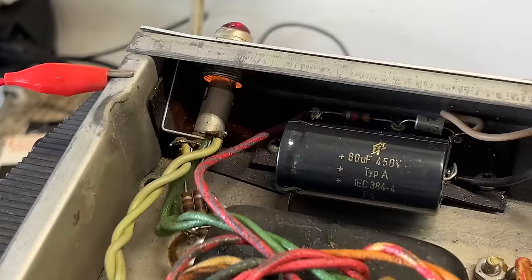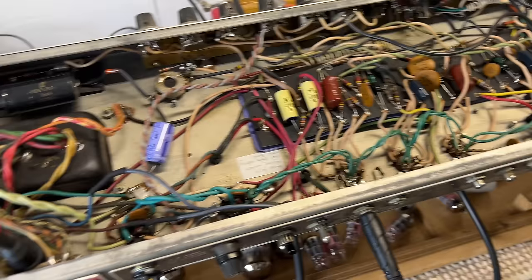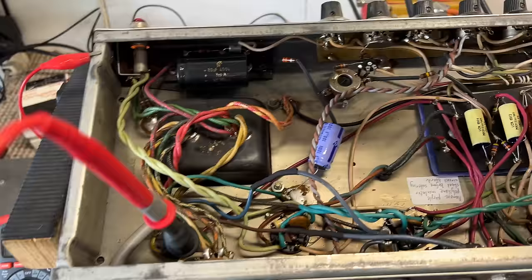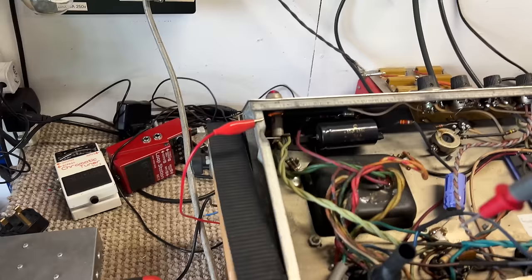Okay, so what does that tell me? Well, at the moment, the only load on the circuit is the bulb in the heaters. There's obviously no valves in the circuit to put a load on that winding. The bias supply is working, and I can show you that currently on the output of the bias board, we've got a negative voltage of negative 64. Again, these numbers will be off because we're in limited mode. But that's it. That's the only load. And apart from whatever it takes to energize the transformers, that makes our 11 watts.